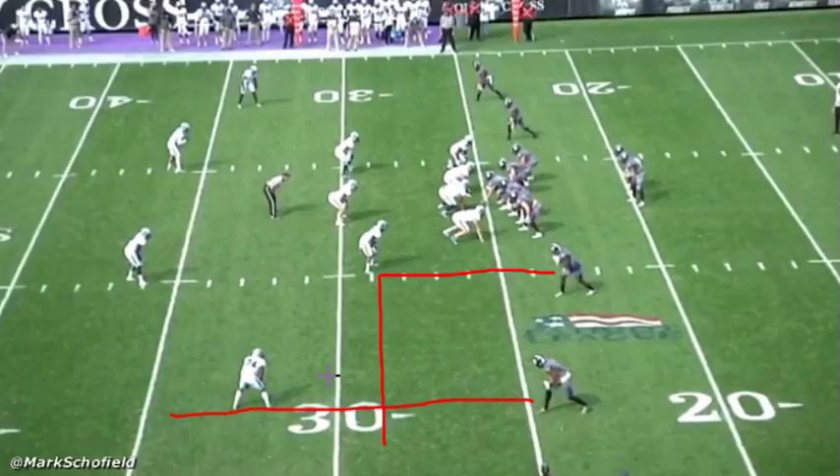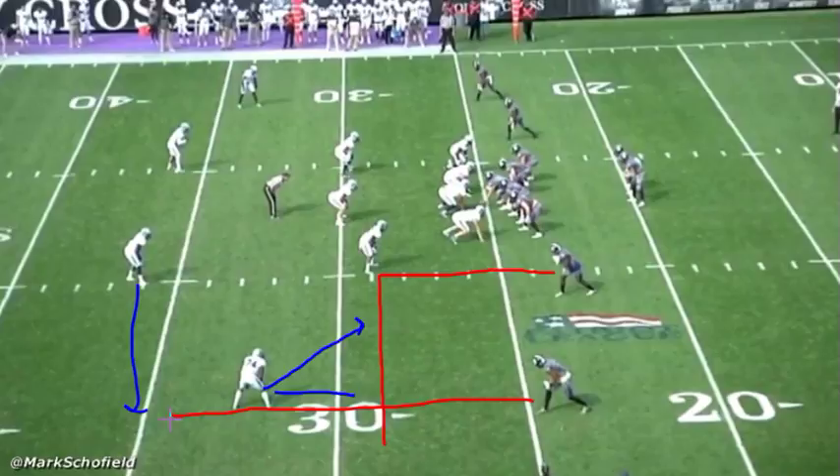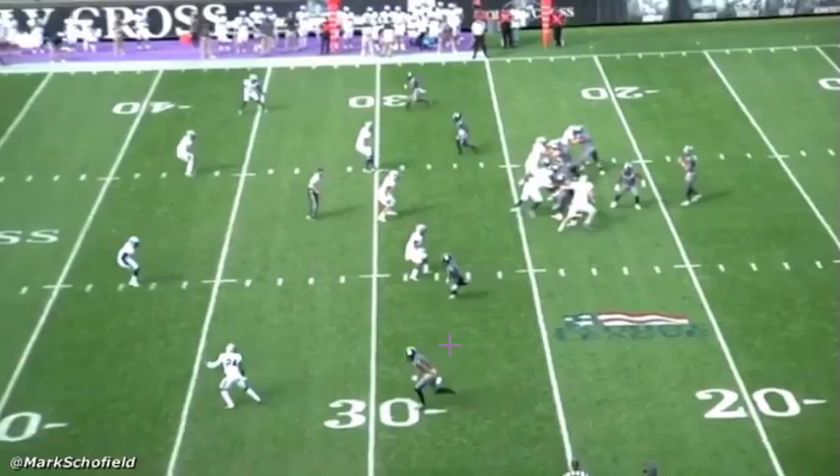Safety's on the hash — he's going to come over, try to get over the top of this route. At the snap, he drops. So Pujols is looking right at him, sees him drop. In that moment, if I'm the quarterback, I'm thinking I'm throwing the flat route, because he's dropping off, taking the vertical route away. He plants and drives — he's going to trap that. Now as a quarterback, you're going to make up your mind in a split second: I can't throw that, that's a pick-six ball. I've got to hit this vertical route before the safety can rotate over. That's exactly what he does.